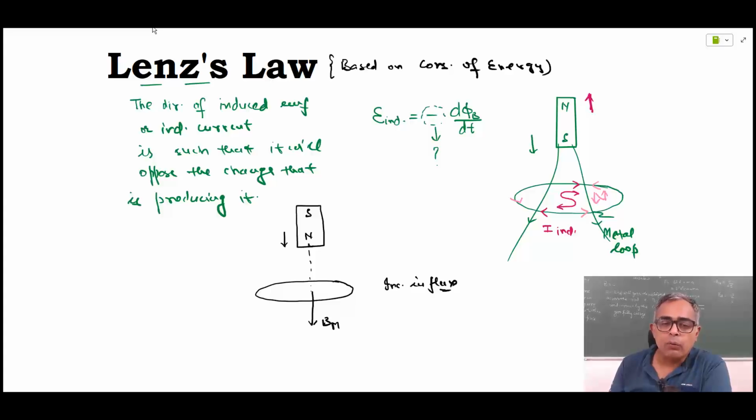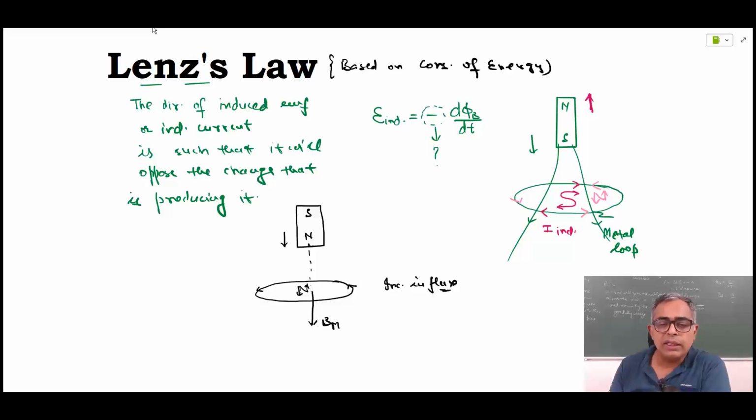Okay. Now, when you move this bar magnet towards this coil, what is happening? The flux is increasing. Now, there will be an induced current, and that induced current will not let the magnet come closer, right? We have learned from here that it will not let it come closer. Now, what will this induced current do? So, this is the north pole. Here we will get a north pole, right? So the direction of induced current will be like that.